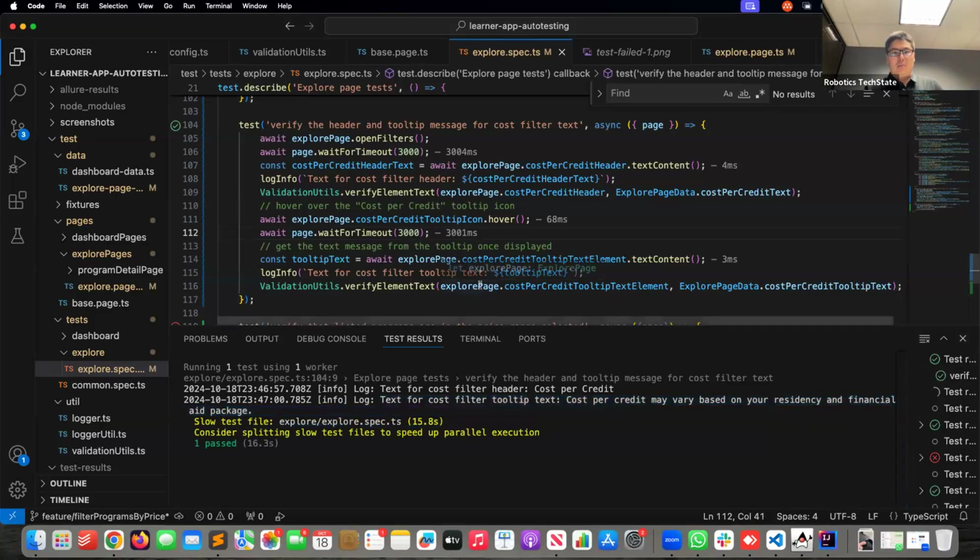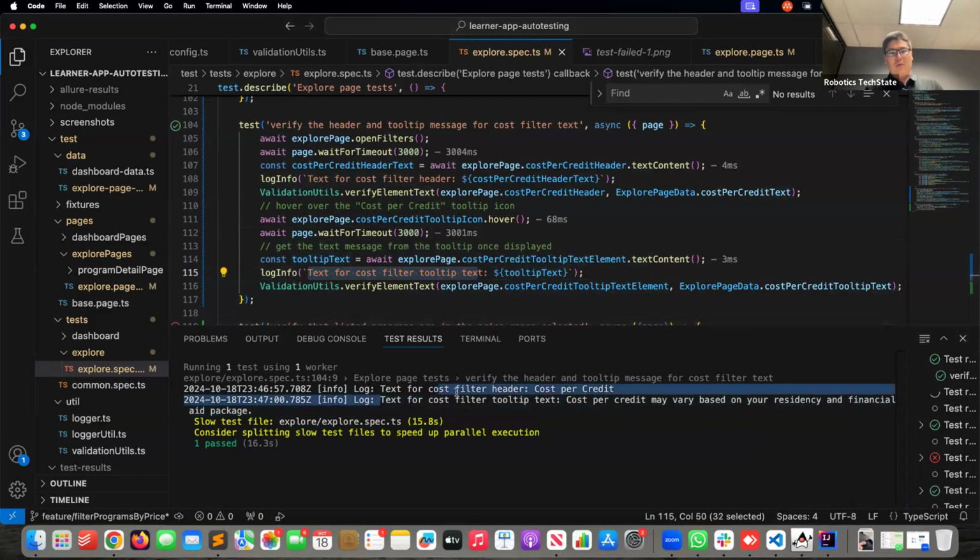So basically, logger means this, log info, saying, hey, this is the message I got. The text for cost filter tooltip text is: cost per credit may vary on your residency, financial aid package.